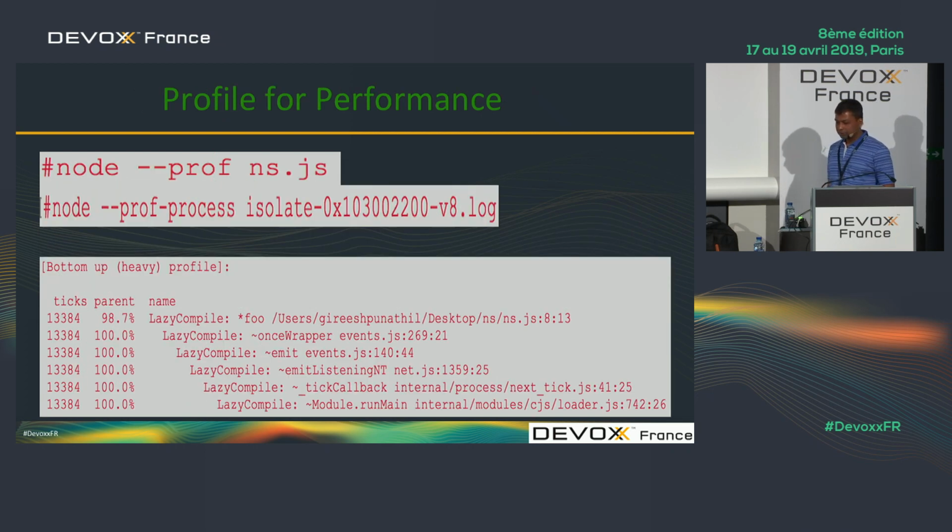Now that we have covered most aspects of your program, let's look at how we debug performance. Performance debugging is one of the toughest things because you don't know where in the whole software stack the bottleneck is coming from: your application, the middleware, the language runtime, the operating system, hardware, and things like that. The most common use case for a performance regression or performance problem comes in two ways. One is your application has changed between two versions. You have a baseline and a new version, and the baseline is good, the new version is bad.